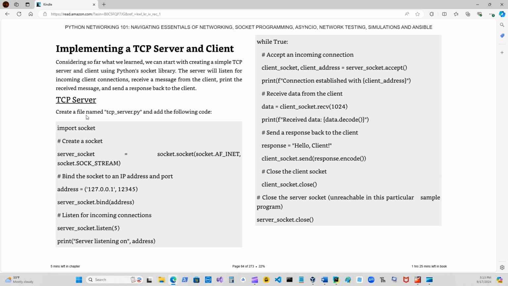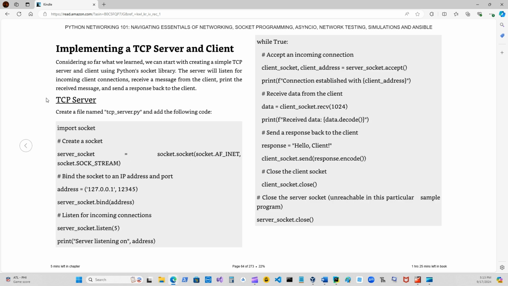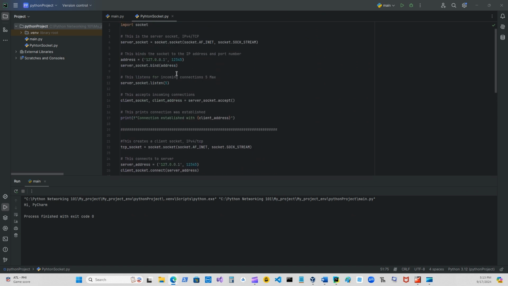TCP server. Create a file named tcpserver.py and add the following code. So it's everything that we just did, and now it's doing a while loop. So this is what we're going to do. We're going to take this and rename it.